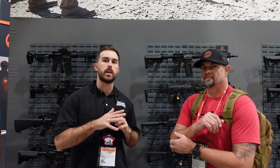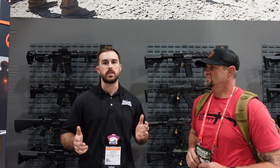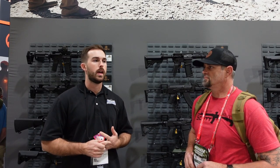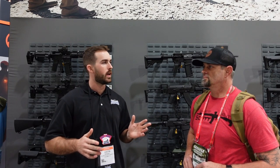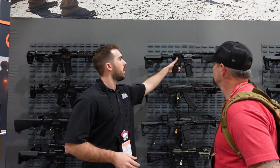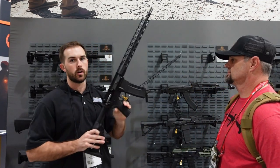We're introducing the Saver line of rifles — our new line that's going to be just shy of a thousand dollars. The idea is to get a ready-to-go rifle out of the box that already has all the upgrades you need, so all you have to do is slap an optic on it and it's ready to go. We're going to have two sets: forged receivers and billet.